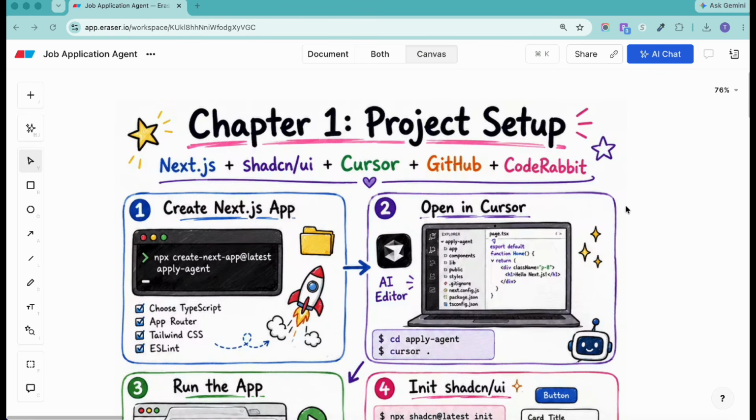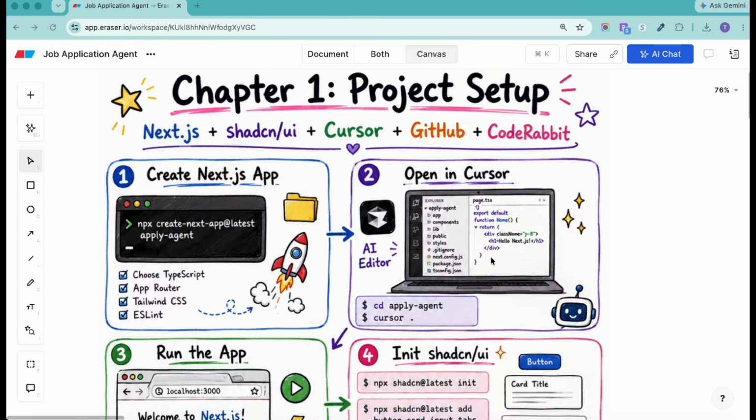Now in this first chapter, we are going to mainly focus on setting up our project. We are going to use Next.js to build our React application. Then we are going to use shadcn/ui for the UI components, which helps us reduce our token usage. If you have predefined components, you don't need to write the complete code for that particular component, which saves a lot of tokens.